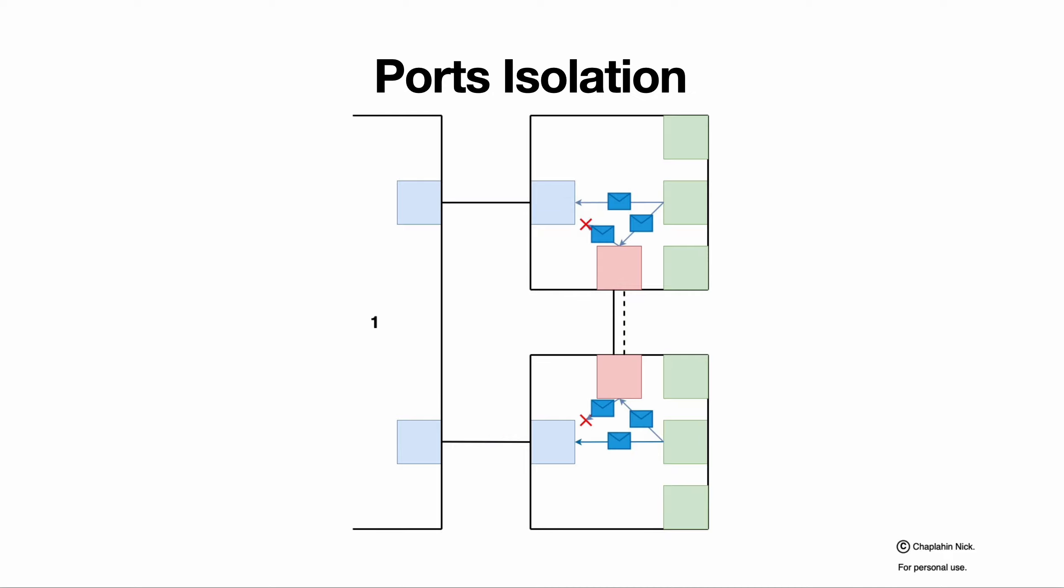In the opposite direction, we potentially have an issue. For example, we need to transmit some multicast broadcast traffic or unknown unicast traffic that is flooded at some point in some configurations. It can be sent to multiple ports on the same device. And then we have a situation when some stream, some packets received by device can be sent to an MLAG port and to peer port by this mechanism of multicasting, broadcasting, and so on.